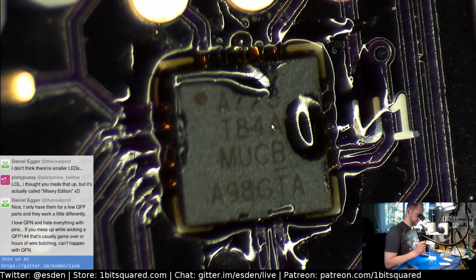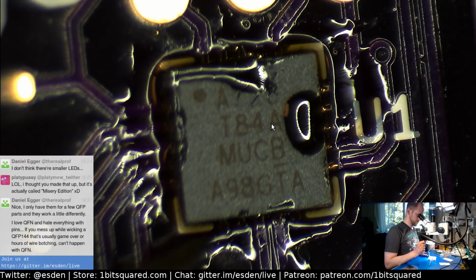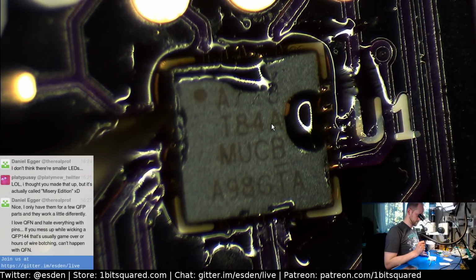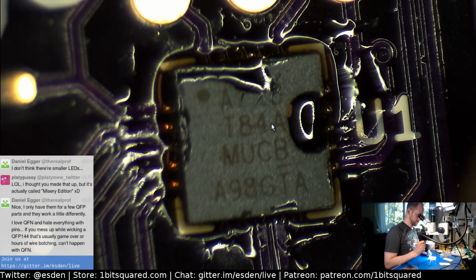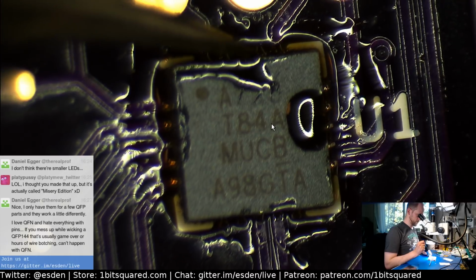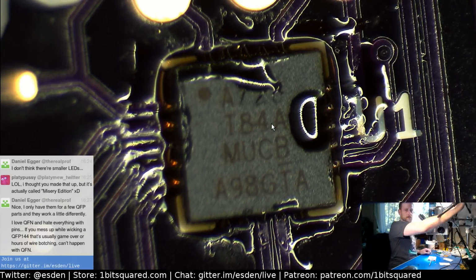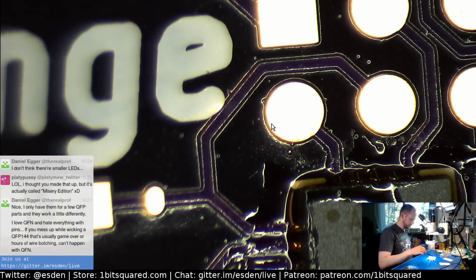Ooh, pushed it. There we go. See a small solder ball floating around here. That's what's annoying me. Okay, good enough. I think so. Now we will clean it afterwards, I think.